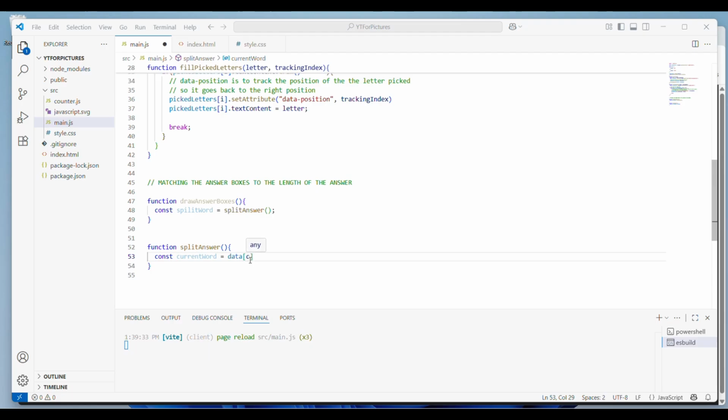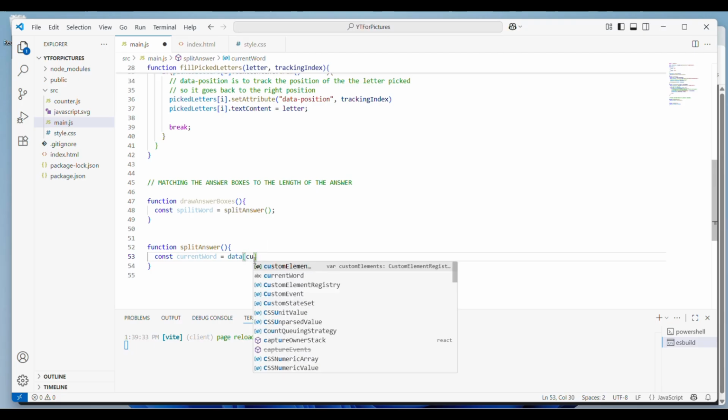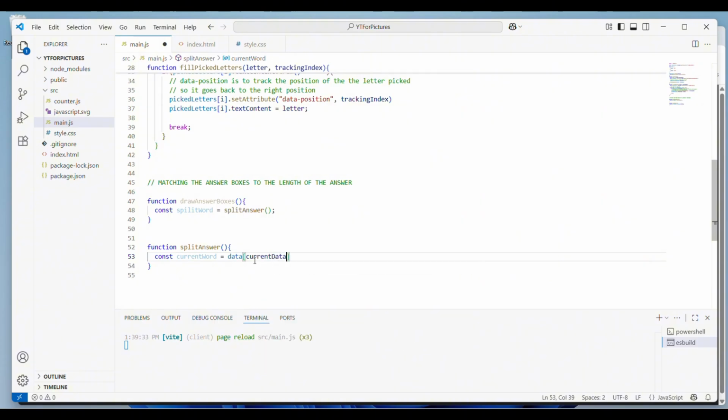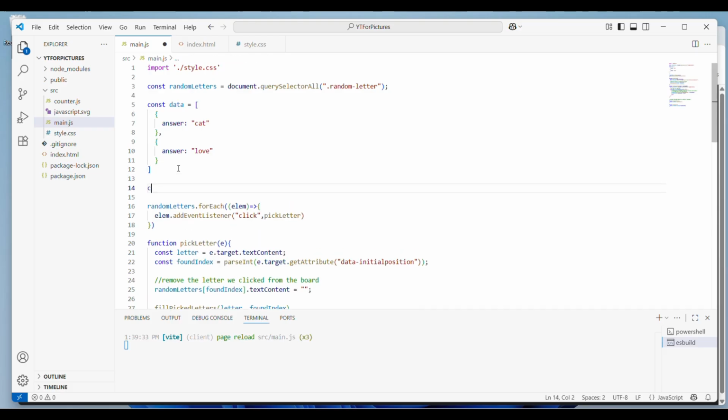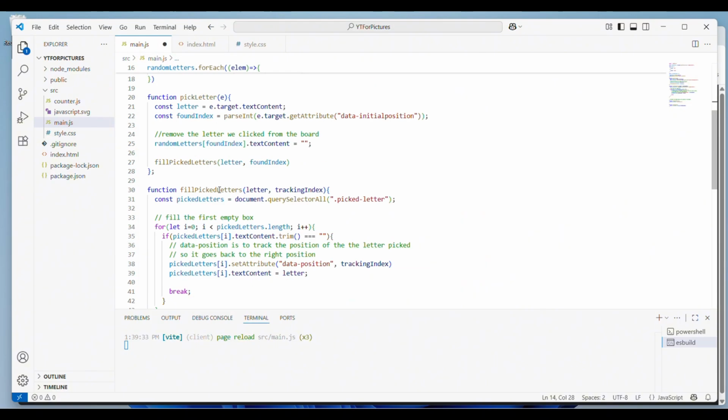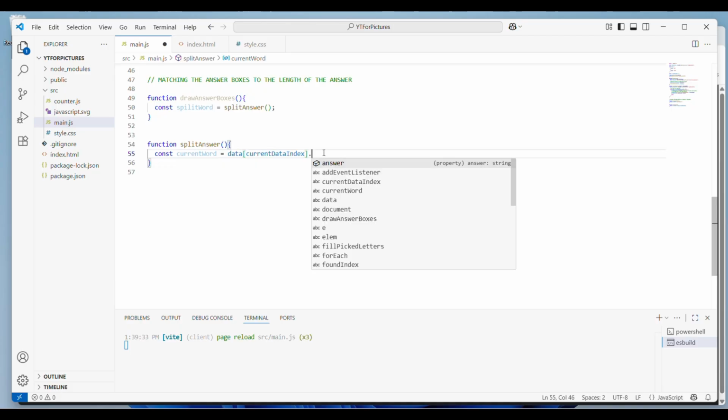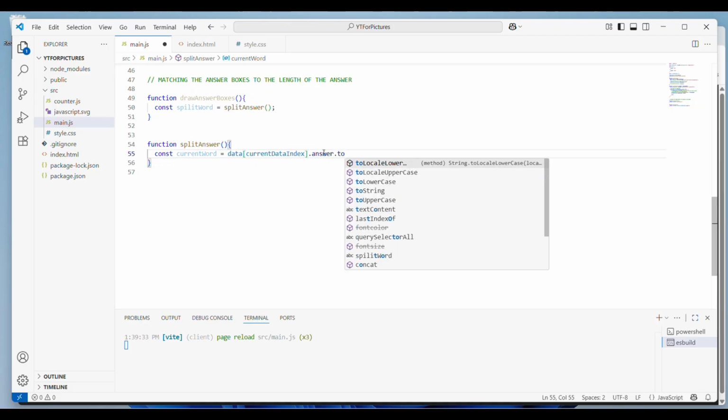We're going to say current data index. We haven't created it, but we will soon. So let me just create that at the top. Where should I put it? Okay, let's put it here. So that's const current data index is equal to, let's start with 0, and then dot answer to uppercase.